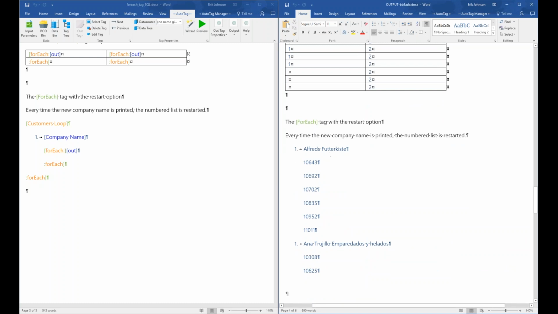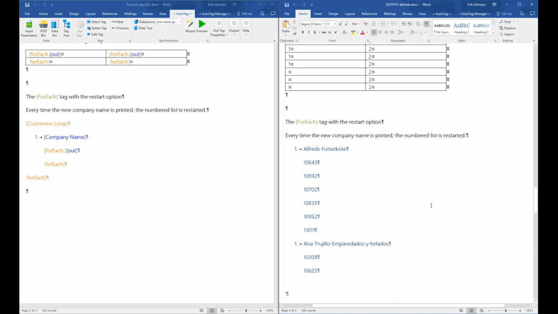So here we have our loop in the template, this customer loop, and over here on the right, you can see the results of the loop. Here we have the one and the company name, and then all the orders that pertain to this company name. And then after we display the last order, we'll go ahead and start the one again to indicate a new list and display the next company name.